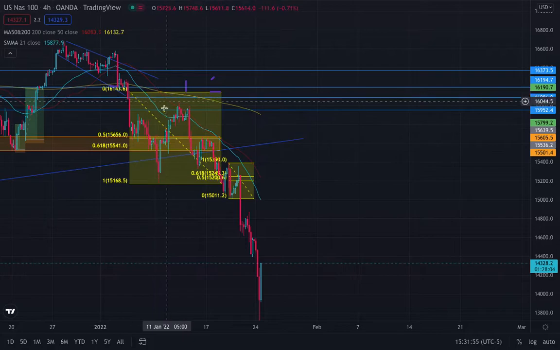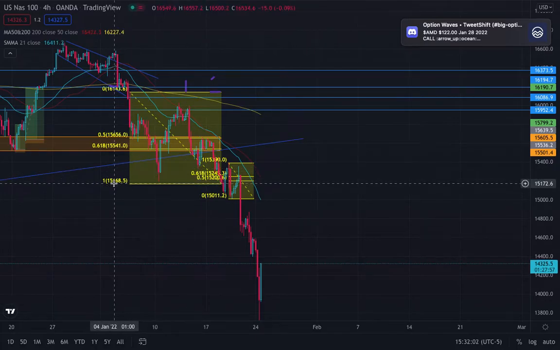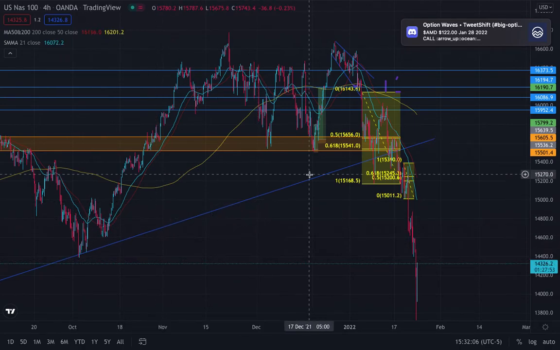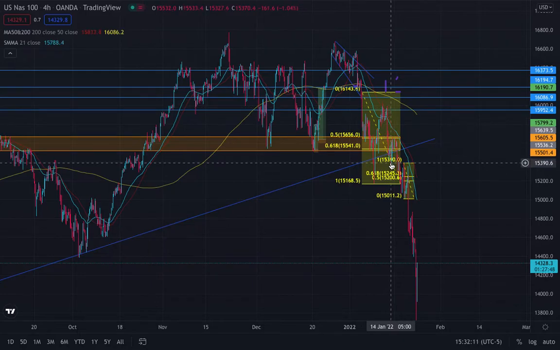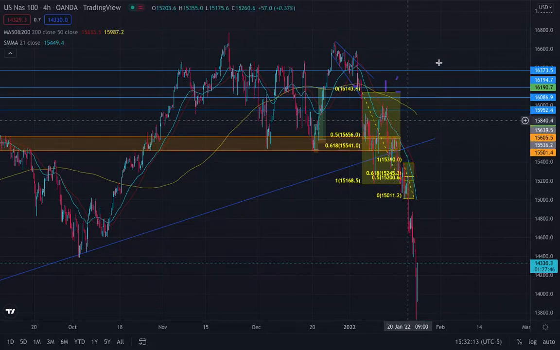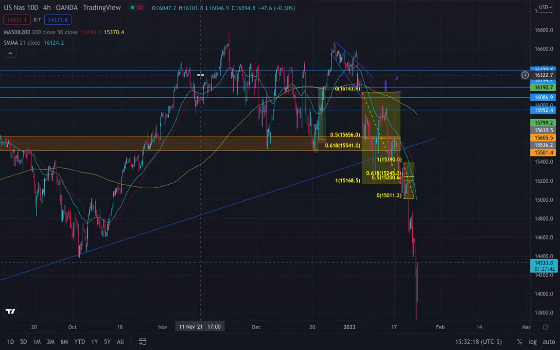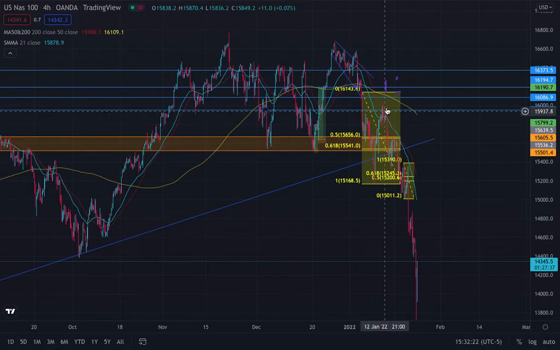It comes up to test our SMAs, fails to test that, right? Drops down, doesn't create a lower low, but based on the trend line that I had marked up on the daily, for the first time in a long time, this came down and broke. The trend came back down again, and here's a situation where you think a head and shoulders pattern could happen, because in the past, that's what we've always seen. But what happened is, it came up, broke down below here, came back up, and got stuck in our fib retracement zone.